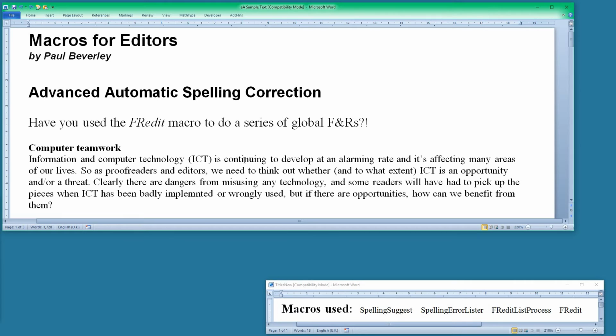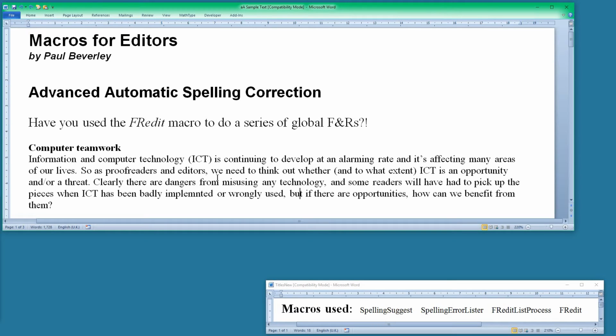If you're reading through the text and you want to check whether a word's spelling is correct, then you can run the macro, and I run it from a keystroke. So that bong noise tells me that the word continuing is spelt correctly. Misusing, yep, that's okay. And here's one that looks like a spelling error. So it does a double bong to tell me that it was incorrect, and it has corrected it for me. Might as well undo that one. Now, what we want to do now is to look at it globally.